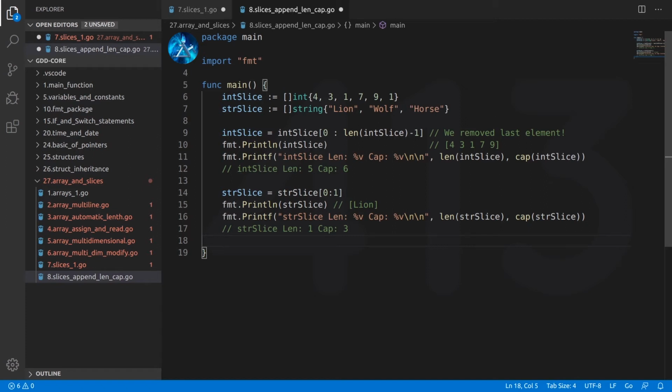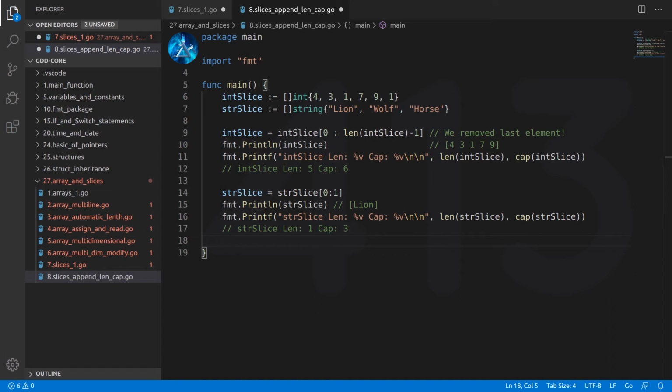Then when we print this list, we can see that we have only the lion value inside. When we print length and capacity of this slice, we can see that capacity is still 3, but now length is 1. Now we want to know how we can add new elements inside of our slice lists.